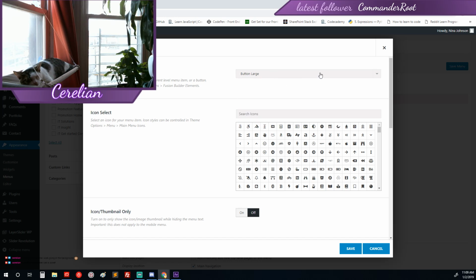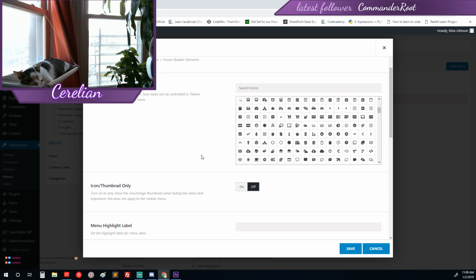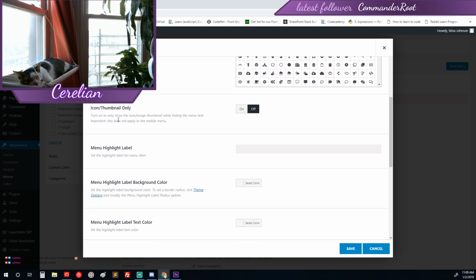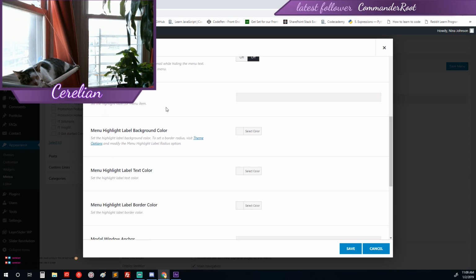Okay, different button sizes or just regular. We can put different icons, which is good. Ah, so we could do it so it's just the icon and not the menu text. I'm not sure what this is. Highlight the label. Not yet anyway.